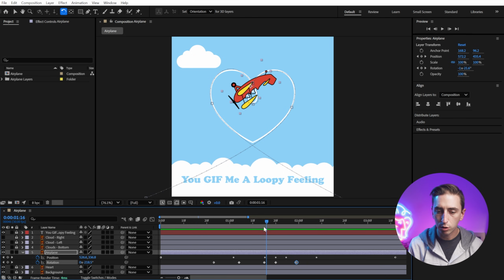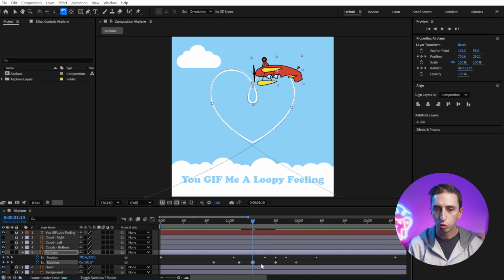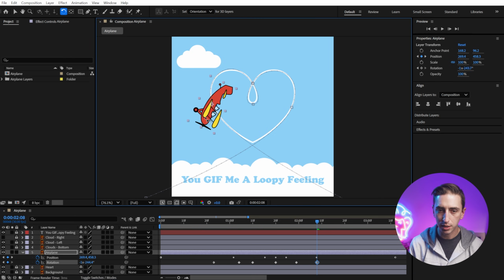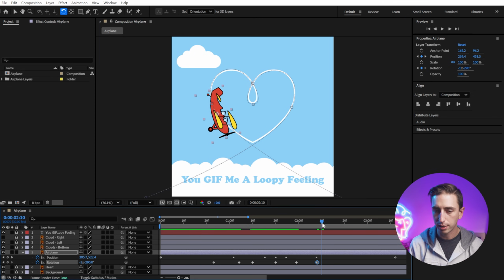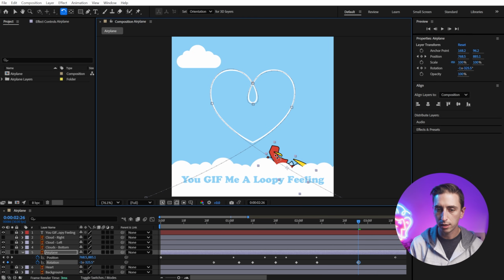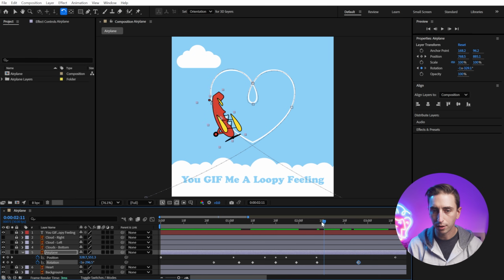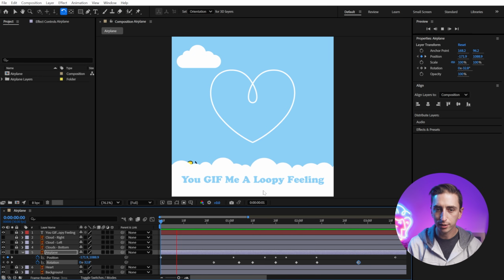And essentially what I want to do is grab this rotation keyframe and back it up to this point in time. So let's just click and drag this to back it up to retime that keyframe, and we can move on now. So this is doing its little loop-de-loop. We just have a couple more keyframes to set, one right about there. I'm kind of just using the position keyframe points as my reference for where to set rotation keyframes. And then by this point, it should pretty much be rotated to about this angle right here in line with that motion path, and it can hold that angle. So let's play this back and see what it looks like.